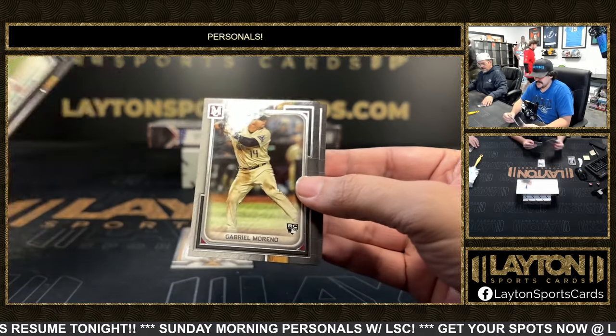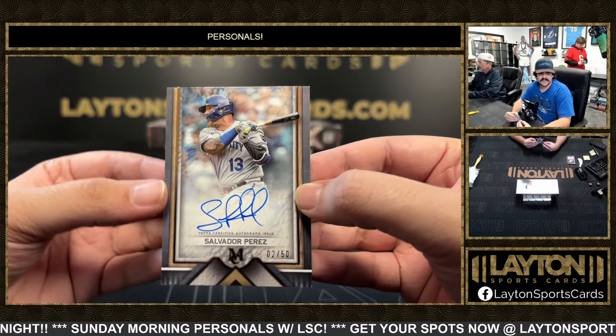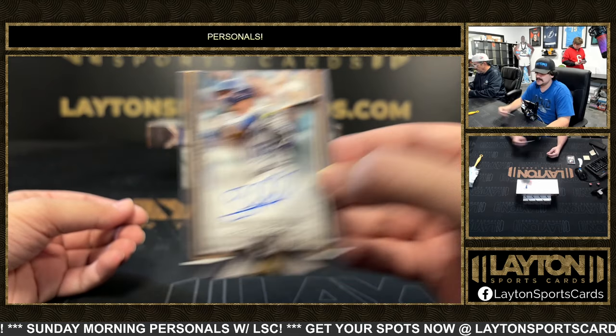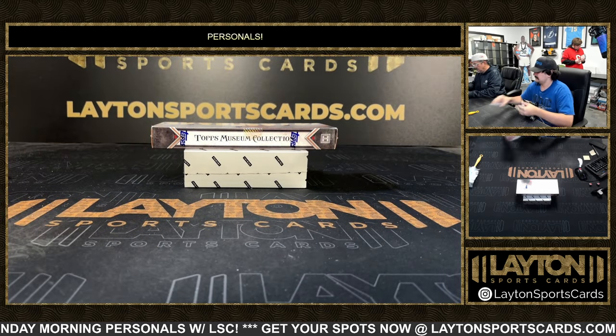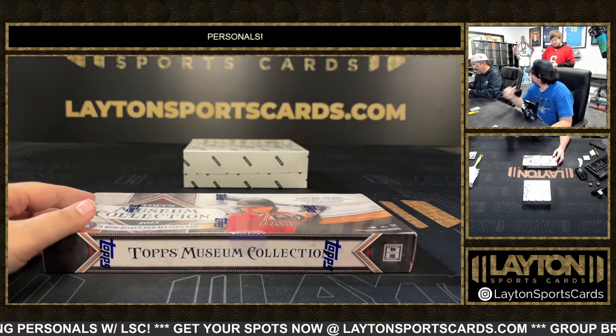Francisco Alvarez, rookie bronze. Right, it is time to pull an Alonzo. That's true. Has been a minute. And a 50, there's a Salvador Perez on the auto, veteran auto for the Royals. Salvador. Did you see McCarthy printing? Going next to five? Yeah, dude. Some fire in there.